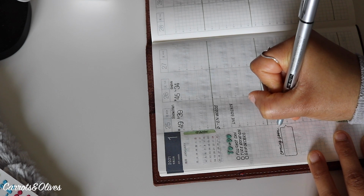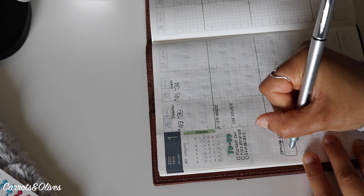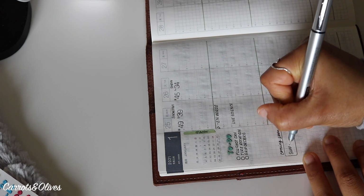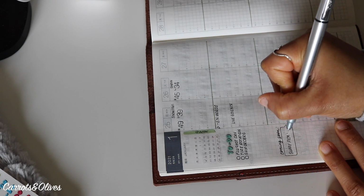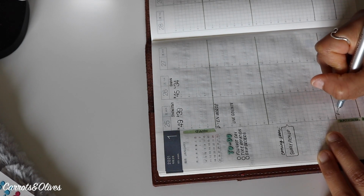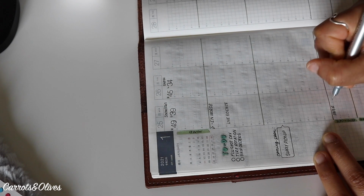Also, it does help when we have leftovers in the fridge. Sometimes my husband will take things to work for lunch the next day, but if he doesn't, it sits in the fridge. We want to know when was the last time I actually made the salmon to make sure that it's still good.